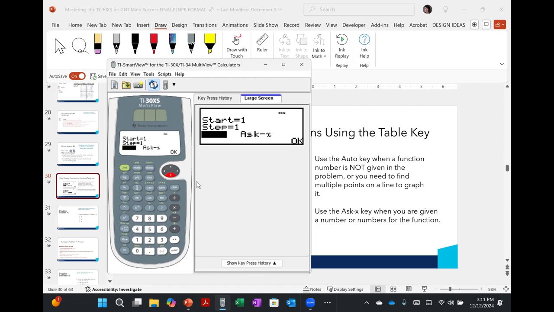We're going to highlight this auto, and then I'm going to hit enter until this OK is flashing, and then I'm going to hit it one last time. So what I want you to see when you do that is I can use my up arrow key to find any numbers that I want to, and this is going to go into infinity, negative numbers as well as positive numbers.